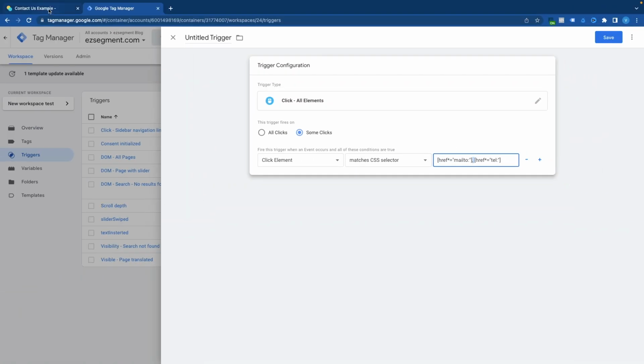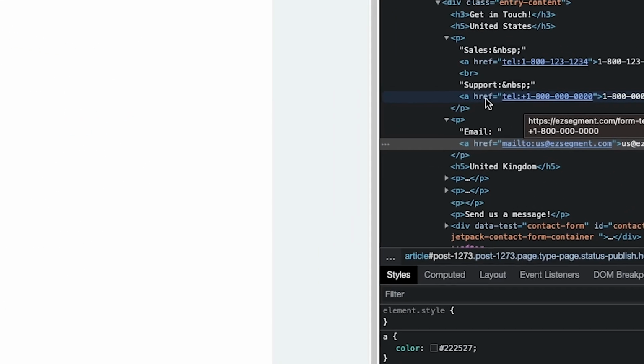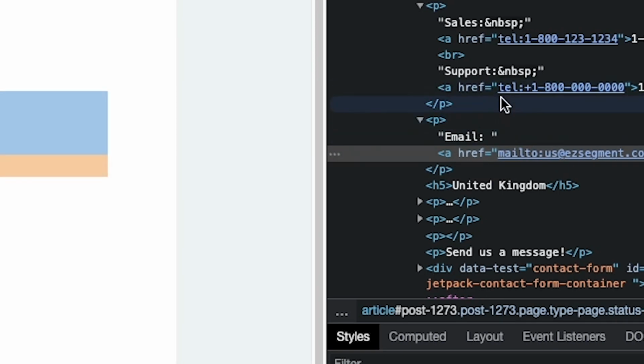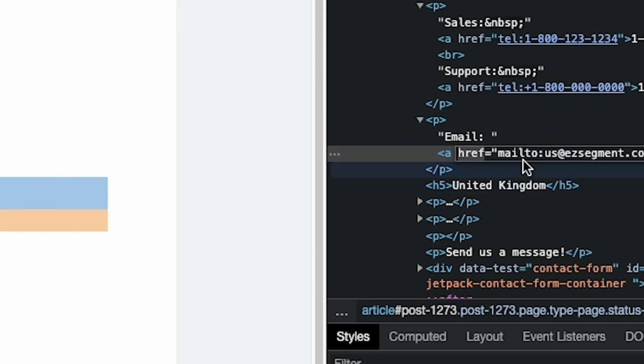So again, if we go back to our example page and take a look at HTML markup, we can see our links have mailto and tel attributes, and it is available under the href attribute. So the only thing we are telling GTM is to target these links that contain this tel value and this mailto value.